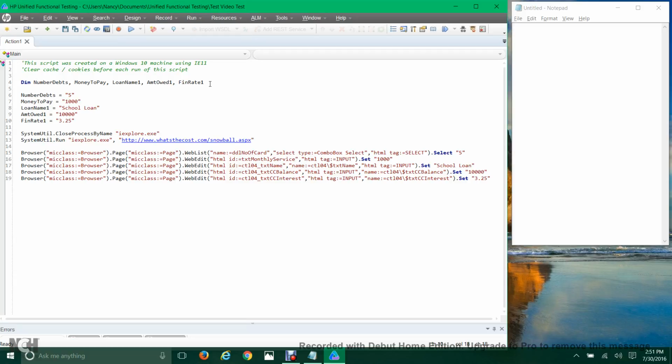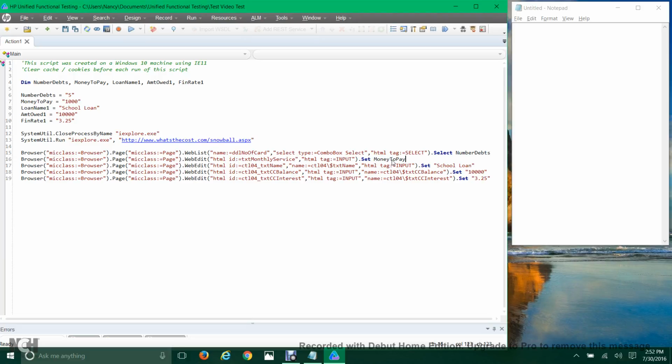Now the whole point of this is declare your variables here and then assign values to these variables here, and then you don't have those here, right? You got to get rid of that. And I already tested the script using these hard-coded numbers here. I'm going to get rid of them and change it to number debts.